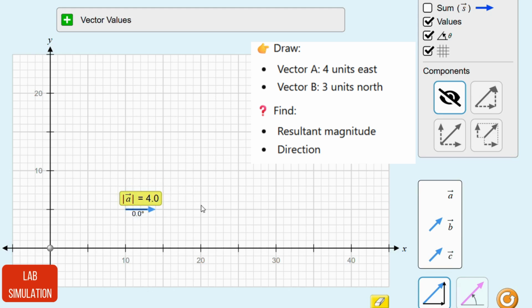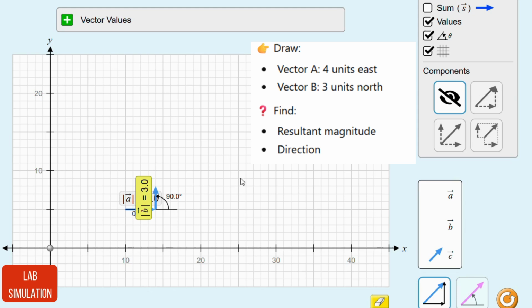So that is 4 units east. Vector B is 3 units north. So I'll come right here, drag vector B 3 units north. So that means it's going up. So 3 units north. Take it up. Make sure it's straight at 90 degrees. Take it down to 3. That is 3 units north.